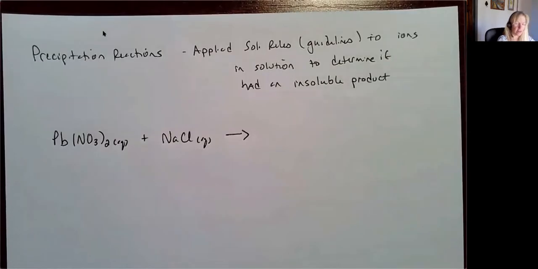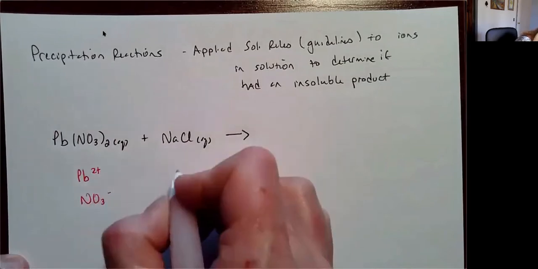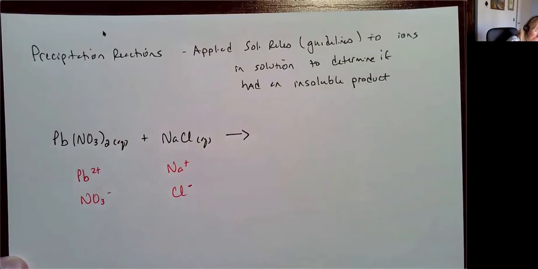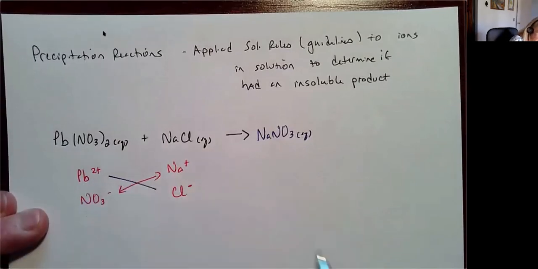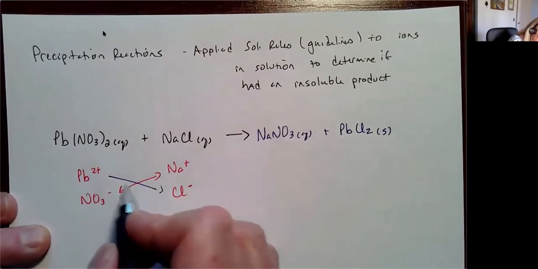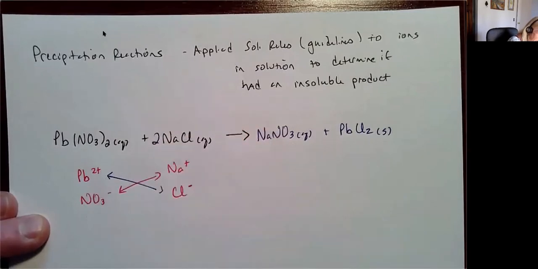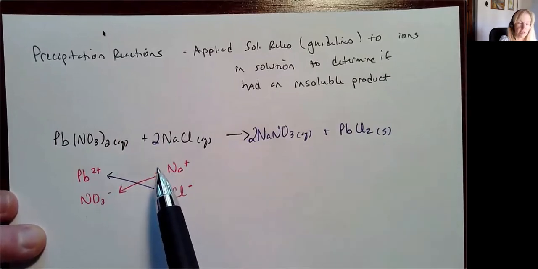And I would look at all of these ions. I have lead ions here, I have nitrate ions here, I have sodium ions, I have chlorine ions, and then I'm just going to look at my pairings. Is any of these going to form an insoluble product? So this would form sodium nitrate, which is soluble, but my other product would be lead 2 chloride, and I know from my solubility rules that that's going to be my insoluble product there. And so my precipitation reaction, I would say, yes, this is a precipitation reaction that has occurred because I formed an insoluble product, and I would apply those solubility guidelines to that.